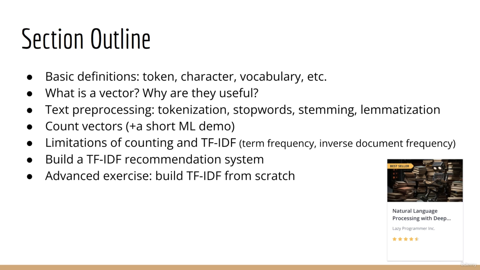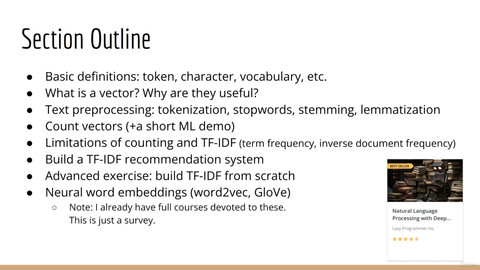In the final portion of this section, we will then look at some of the more recent ways that researchers have been using to create word vectors, such as word2vec and GloVe. Now, for this part, we will only be looking at basic intuition, since the mathematics are quite involved. In fact, it would take an entire course to cover these subjects in depth, which I've already done. So there's no need to repeat that, and you could just think of this more like a survey of those more advanced techniques.